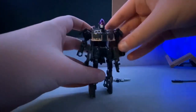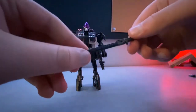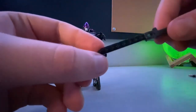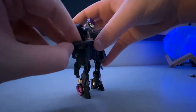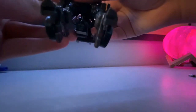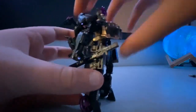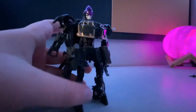But yeah, honestly, like I said, a decent figure. Turning to accessory, she does come with a pretty basic thing. It's just a sword. It's completely unpainted. I don't know if you can see it, but it's got some nice detailing on it. And yeah, it has this little peg here, which is for pegging it into the side of her skirt. Although I, for my life, cannot get this pegged in. I'm gonna try and get it in here right now. Oh, I legit just got it. But see, there's a little, yeah, I'll show you on the other side. There's a little peg right here that does just peg straight in for the sword. And so yeah, now you can have her holding it just like a real samurai, which I think is actually really cool.